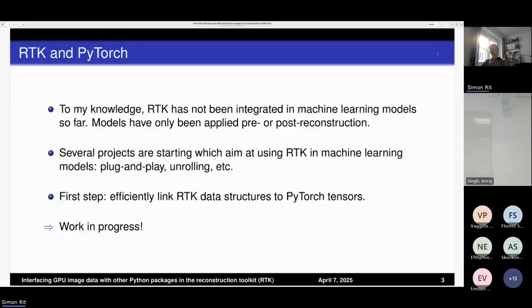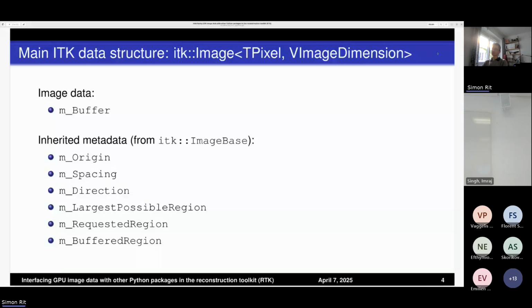And the first step that I present now is to efficiently link the RTK data structures to PyTorch tensors. We usually deal with quite large data, and so we don't want to have these device to host memory copies all the time. And like I said, it's a work in progress.